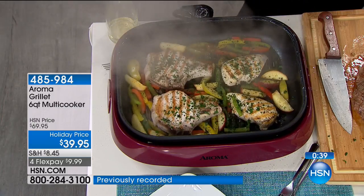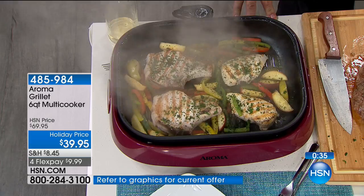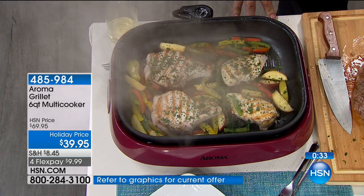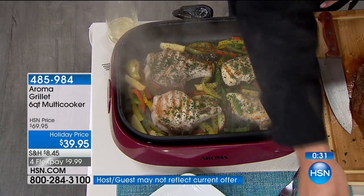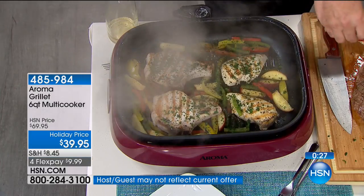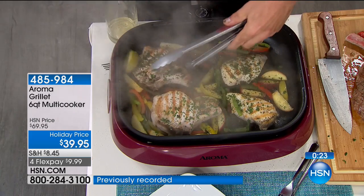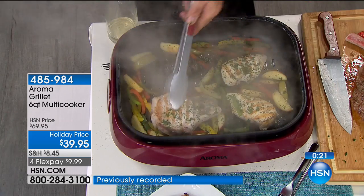All of those 5-star reviews will tell you. And this is the large capacity. This is a 6-quart capacity. We've got dinner for 4, done, served. If I wanted to, I could throw the pasta in there as well. 485-984 is your item number. It's a 4.8-star customer pick, and this is $12. $12 free shipping to get it out to you.